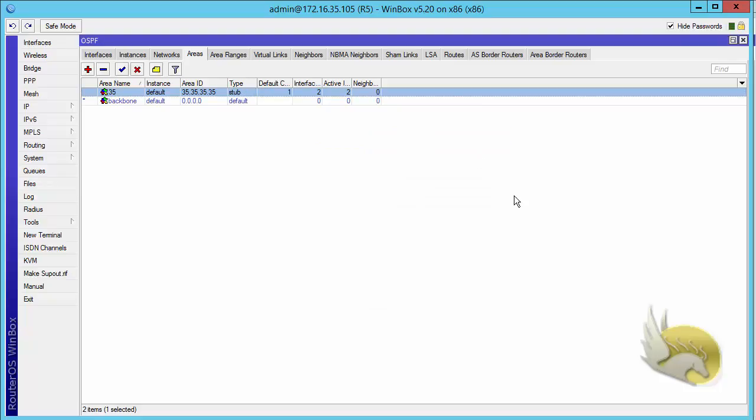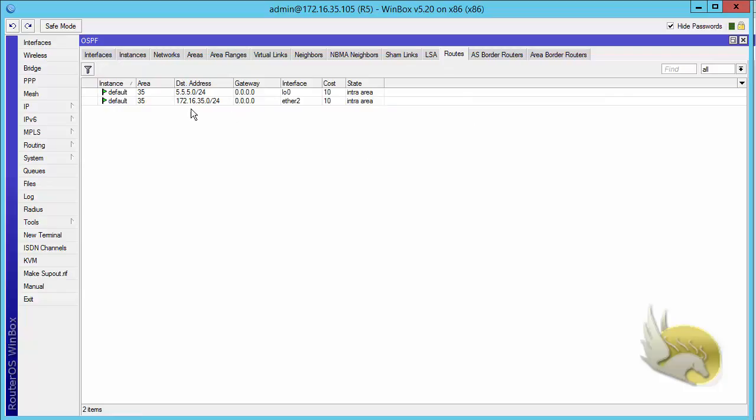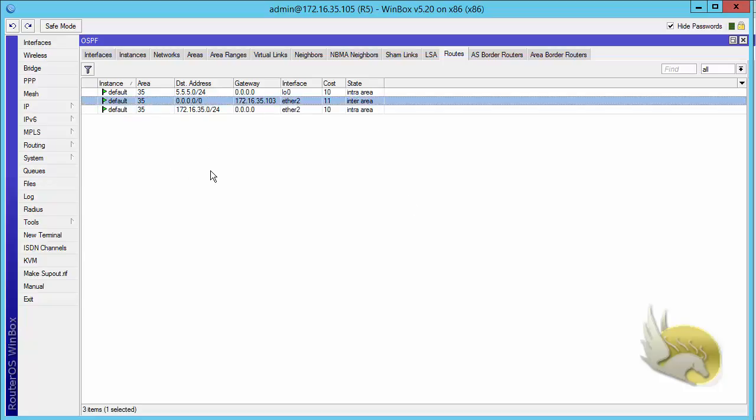Okay. Now that I have changed this area type, let's take a look at routes that come here. If I open routes here, where are your routes? Routes are here. You can see that after a moment the routes are going to change, and I will have a very limited type of routes here. And of course I'm going to talk about LSAs mostly. Let me wait for some time. Now you can see that I have a default route injected into my OSPF database. These are the routes that come from OSPF, and as you can see, it just points every other prefix to router 3.